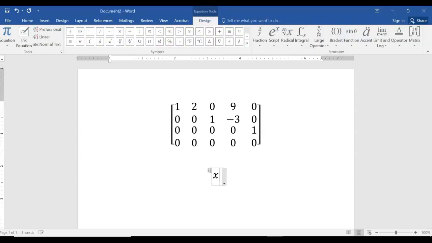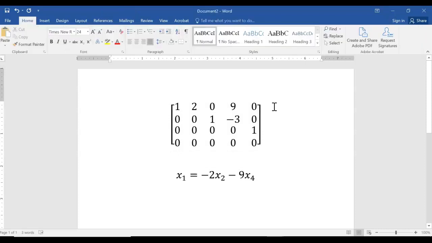So what this would say is x1, I'm actually going to solve this. Once you get used to it, you say, oh yeah, x1 is going to be equal to -2x2 when I move that over, minus 9x4 when I move that over. And then that's it. That's what that first line says. The other ones are 0. The coefficient of x3 is 0. Coefficient of x5 is 0. And then the constants are obviously 0.